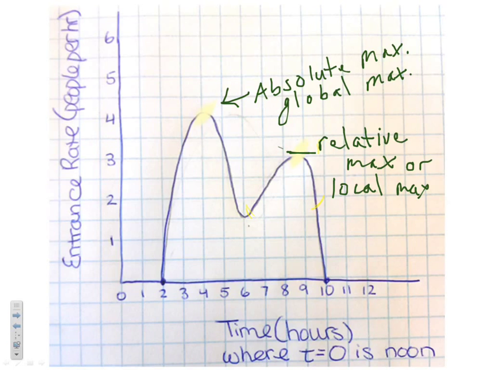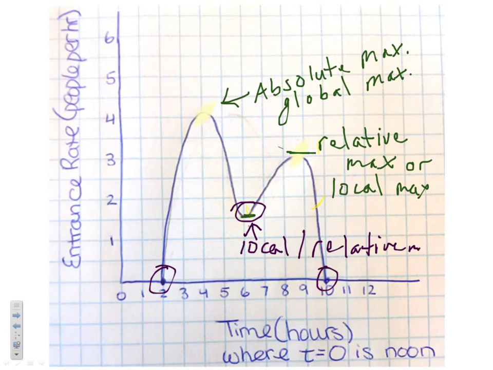Okay, and we have a minimum here, right? Is that minimum a local or an absolute? Well, you have to consider your endpoints for your function. So you have these two here. These two are going to be absolute minimums. So this is a local min right here. Local or relative, right? Okay. And then what else do we have?